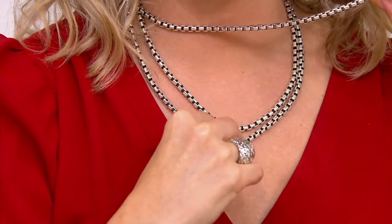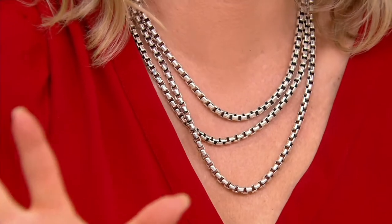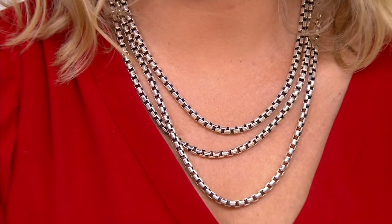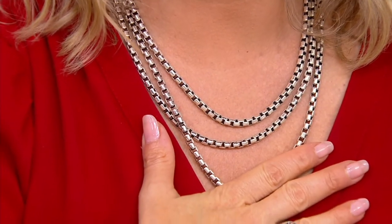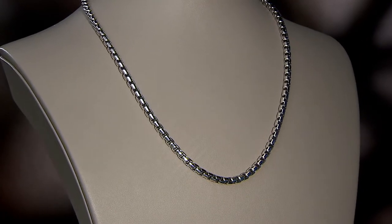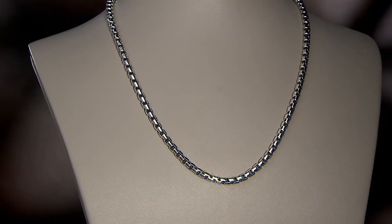I put on two this morning — it fit perfectly with my blouse — and then I remembered he told me to wear three. I thought it might be too much, but the three together is so phenomenal. When you put on this necklace, it's decadent. One is beautiful, but when I put on all three I was like, now my outfit is pulled together, it's complete. Maybe I wear the one every day, and then on that day when I need a little confidence — when I need to walk into that room and feel like yes, I own this — that's when you add the two or three.